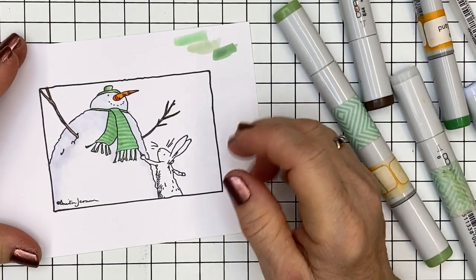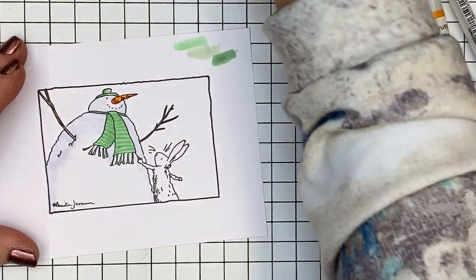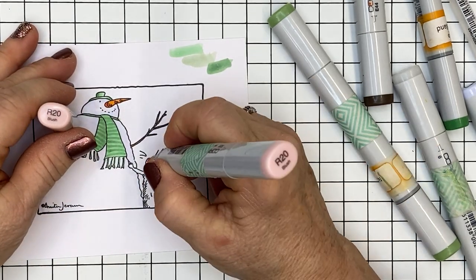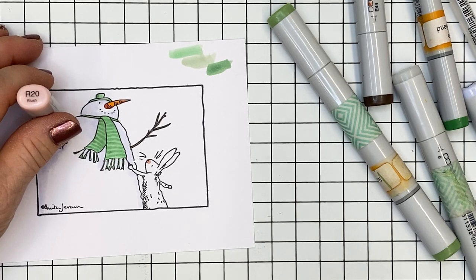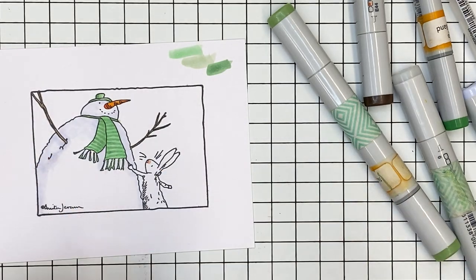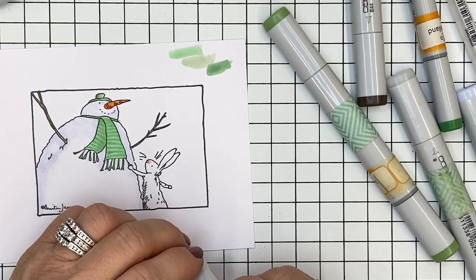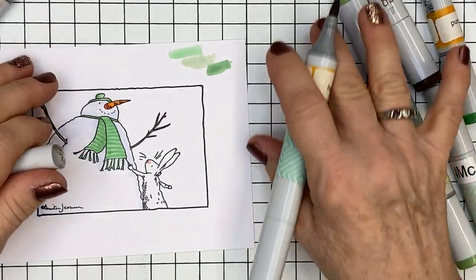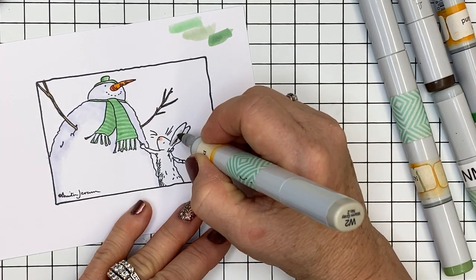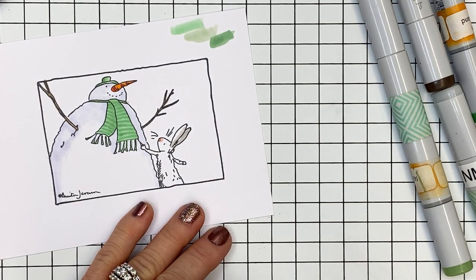Okay, we have the bunny to do. And the bunny is gonna have the same colors as the mouse hat. So I'm gonna use my R20, and I'm just going to put a little bit of a bunny nose there. These ears, we're not seeing the inside of the ears, so I've not done anything on the inside of these ears, and you might need to do a little more than one coat on these, but again, I'm choosing to go up with my W2 on that ear, and then I'm coloring that entire ear.